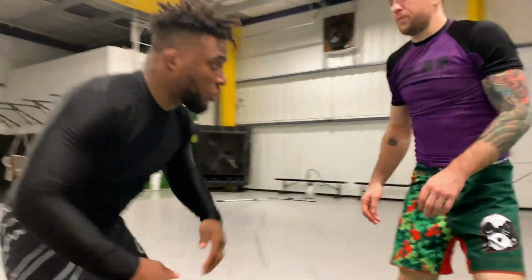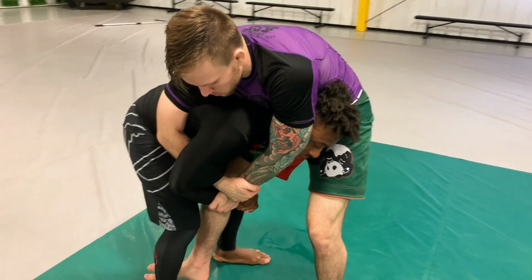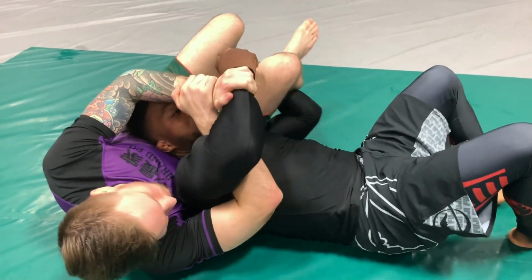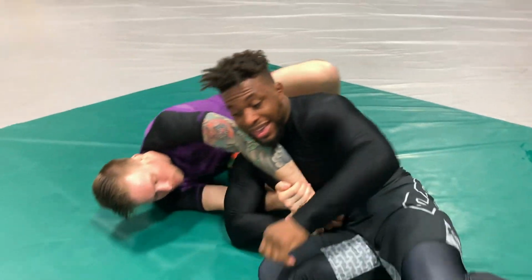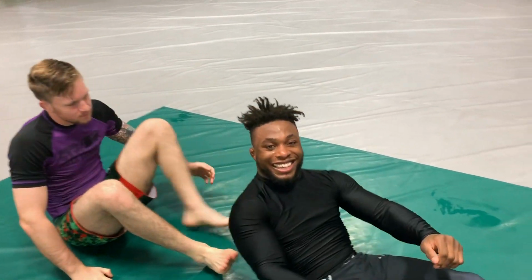And there will be times where you don't see the submission coming. Like sometimes you kind of triangle, you're like, oh my God, how did that happen? So you have to be aware of your positions and your opponent's options, okay? So you can't always be like rushing into the person. Sometimes they're setting you up for something, especially like this Kimura. Let's do it from standing, Danny. You know, sometimes you're like, oh, I'm going for the leg. And then the guy, he's really good at this kind of Kimura trap setup, and he's able to take me down. And then like, man, you're pretty screwed, you know, if you let go your arm. And then, man, you know, game over, man.